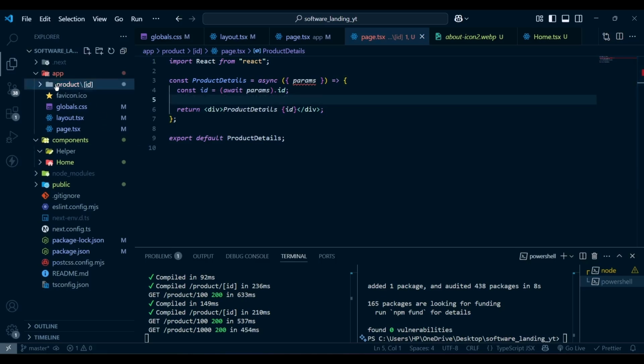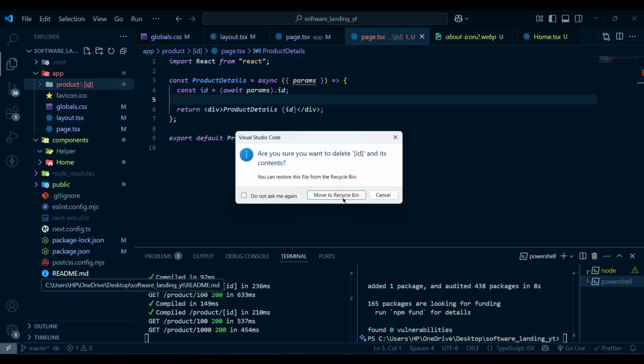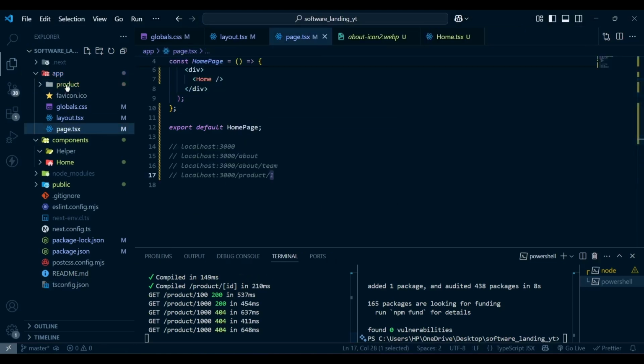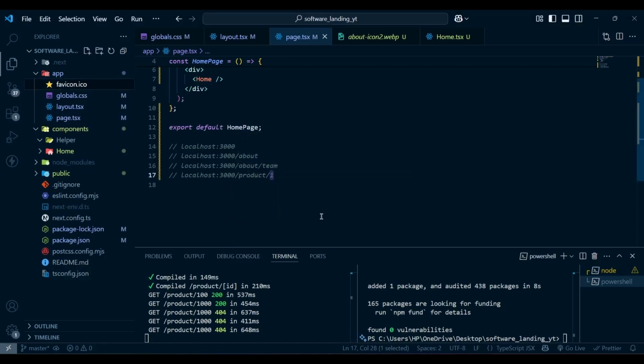Now I am going to remove this folder because we do not need it. So it's deleted. Now you have an understanding of how routing works in Next.js, both static routing and dynamic routing. So that's it for the routing in Next.js.